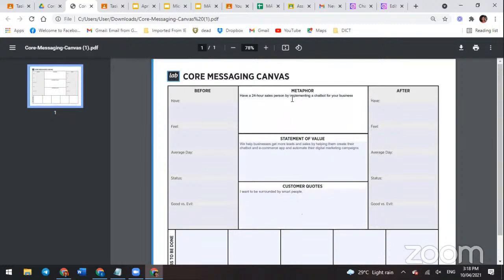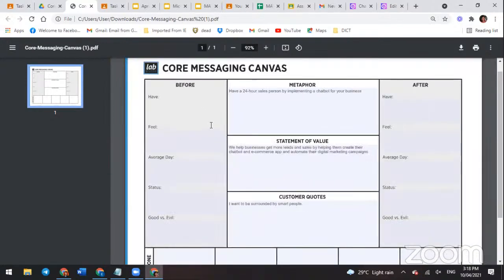Okay. So, think about, let's say for example, bakery owners or food business owners. What do they have right now? For example, they have low sales, right? Ano pa? Low sales. Wala po silang marketing strategy na i-implement. Oh, don't have marketing strategy. Okay. Now, if they will avail your product or service, ano naman? So, increase their sales. So, parang after. Okay? It's like transformation. Diba? Ano ba yung transformation na nakuha?